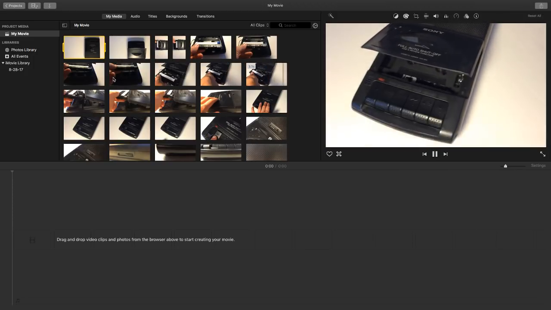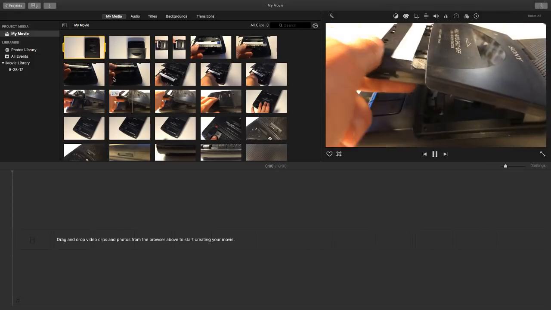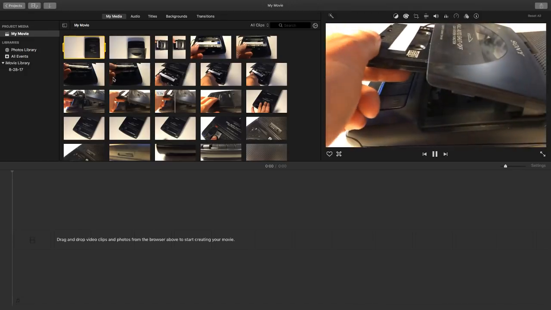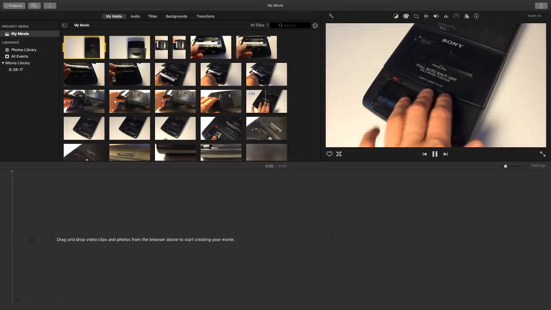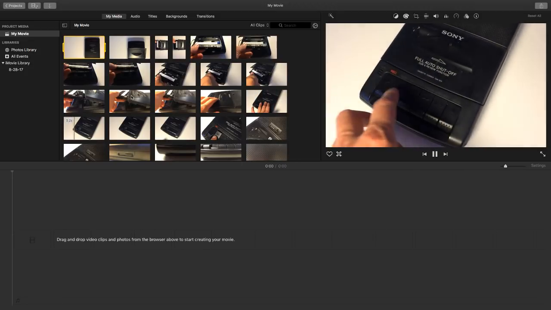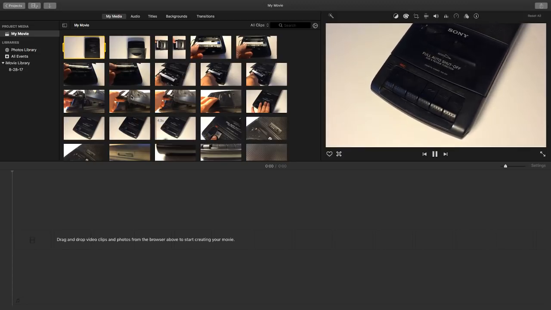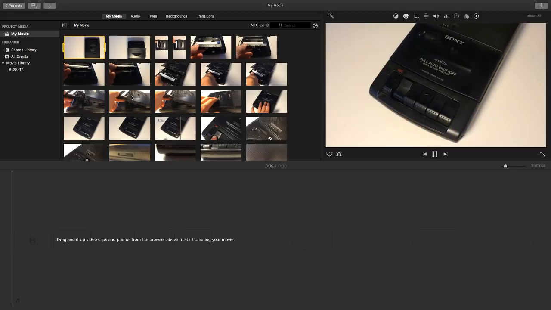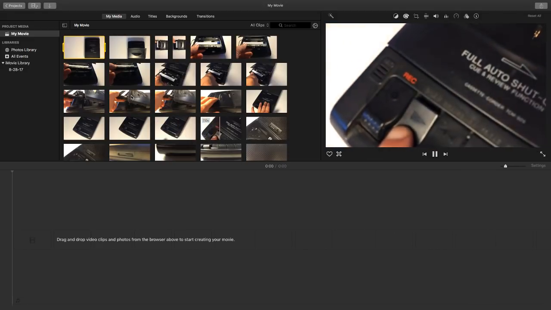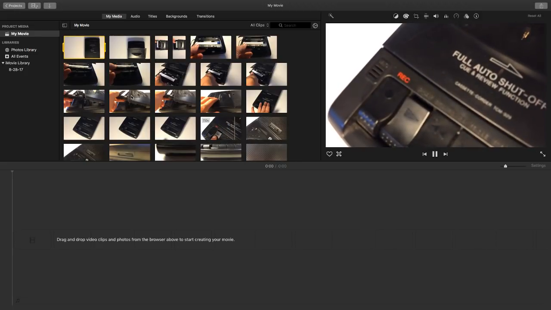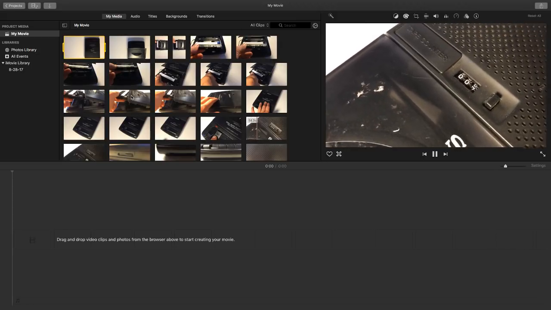So I'm trying to recreate Mission Impossible 1 through 5, 6, 5. I don't even know how many there are right now. In 15 seconds. I think I'm going to be able to do it. Also, for those of you that are worried about maybe having to act or having your friends act, the only human actor in here is my hand, and then I have the voiceover that I added in the end. But this is one strategy for doing a recreation without really using any people. So just keep that in mind.